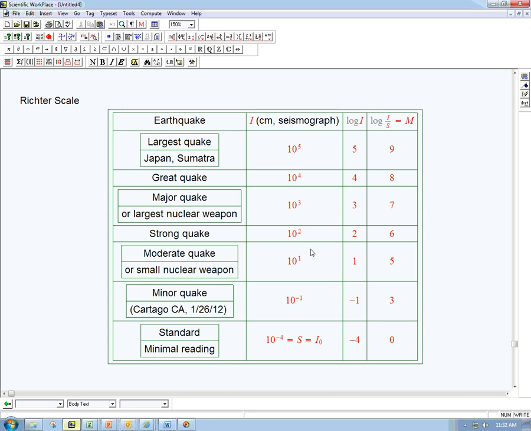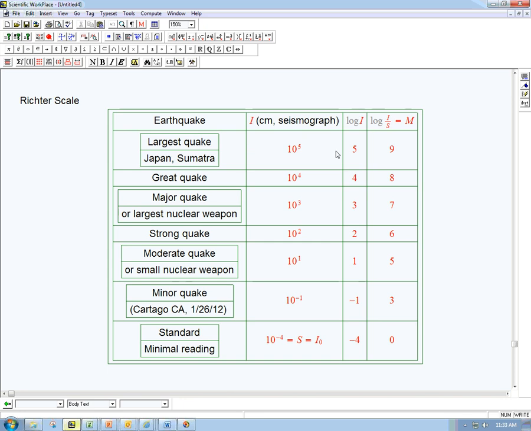Notice every time I go up a factor of 10, because it's a logarithmic scale, I just go up by adding 1. Multiplying here, adding here. That's the essence of logarithmic scales. So for example, if you have a magnitude 6 quake and compare it to a magnitude 9 quake. Magnitude 6 is not something you want to voluntarily live through. It could really do some damage, depending on exactly how well the buildings are built and what kind of soil it is. But that has only 1/1000th of the intensity of the largest quakes that we ever get, the magnitude 9 monsters.